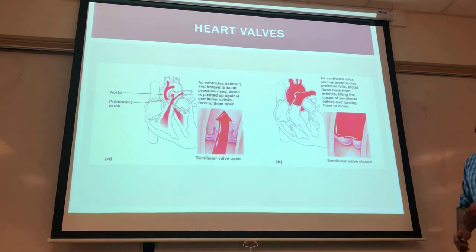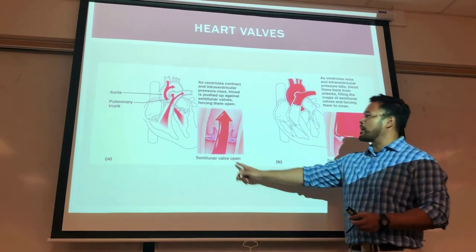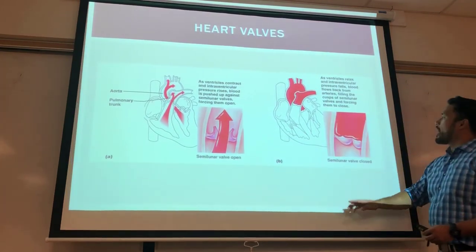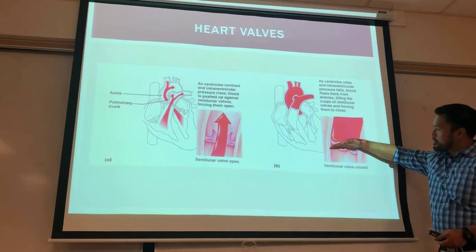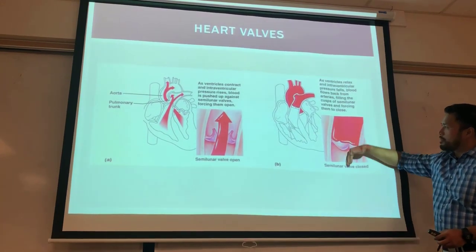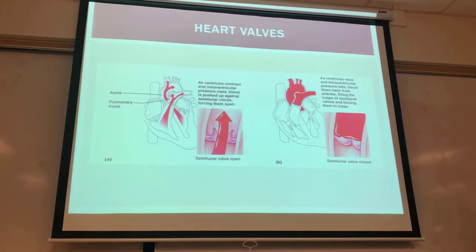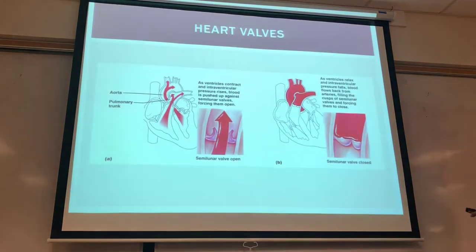Here you can see our pulmonary valve. You can see there are no structures contained within. Blood flows through in one direction, and when blood fills up in this area and pressure increases, that's going to cause the flaps to close right back up to prevent blood from flowing back in. So all of these valves, both AV valves as well as our semilunar valves, afford that unidirectional blood flow that takes place.